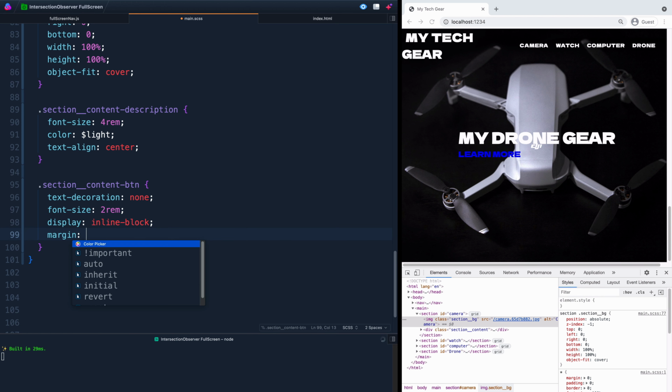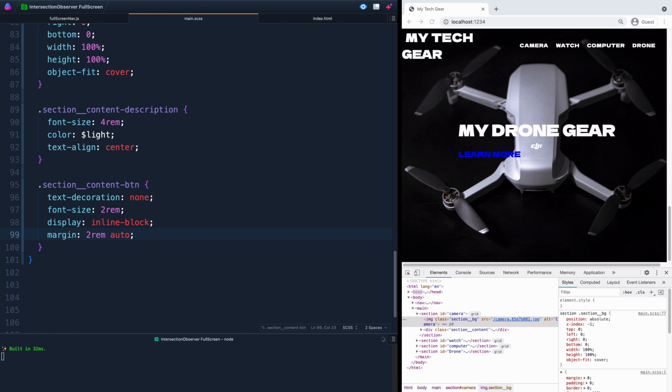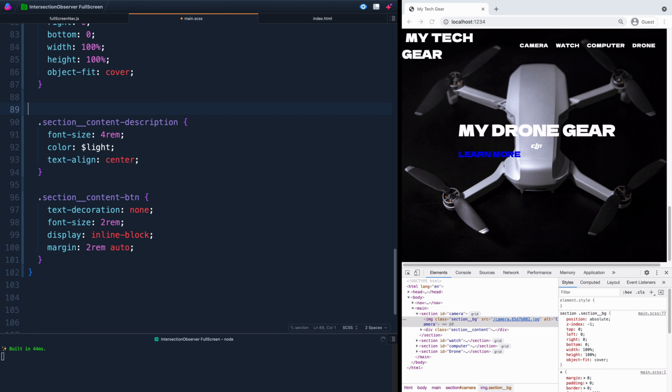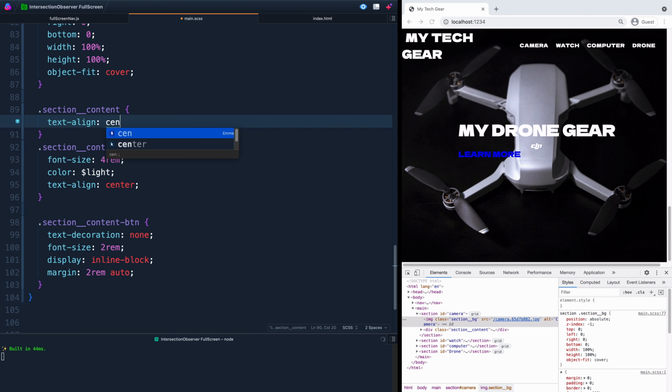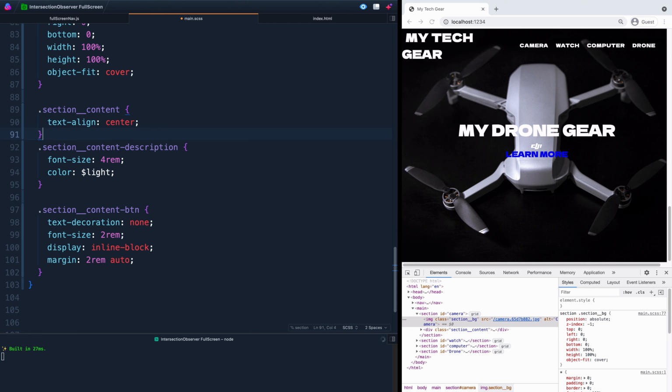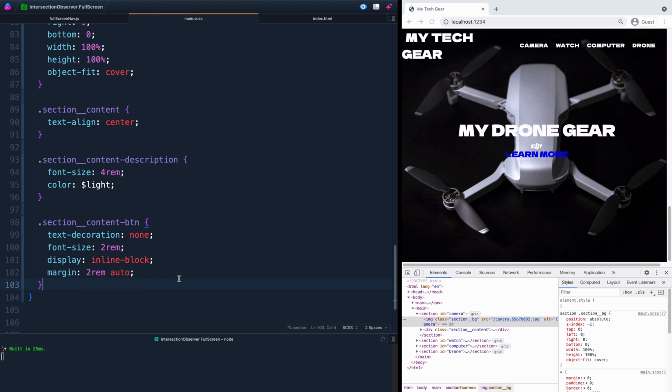And then let's come in here and say margin. The top should be 2rem, the middle or side to side should be auto, so it'll float. And then I guess we don't really need anything on the bottom, so let's just leave it alone and see what it does there. And to get that in the middle, well, actually we will need that section content. And we can grab that and then set a text-align center on it. And that will bring that in the middle, and we can get rid of this content description 1 too, because everything in there will be text-align center.